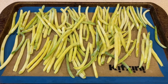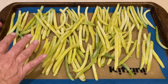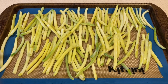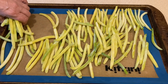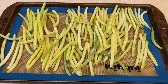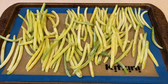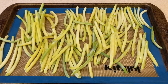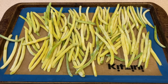Paul is going to food saver them in a plastic bag all together. And then what we do is we unseal the bag when we want some beans. We take out however many we want, and then the bag is resealed with the food saver. So they continuously stay fresh and there is no freezer burn and nothing gets wasted. And those beans will taste as fresh as anything right through the colder months.